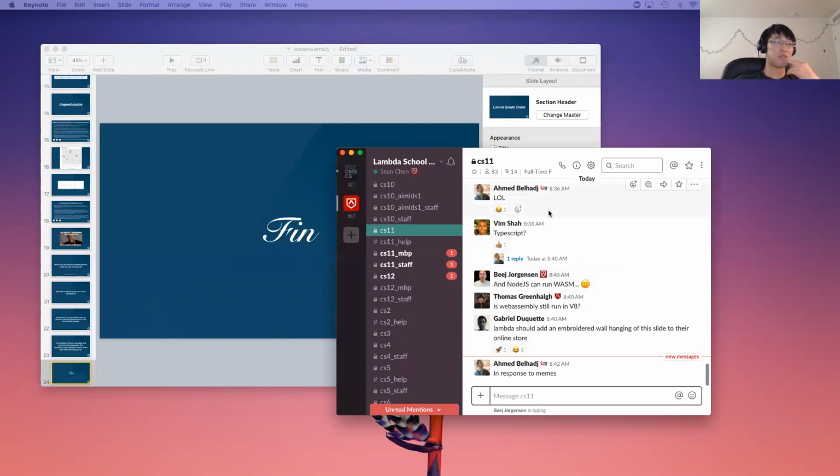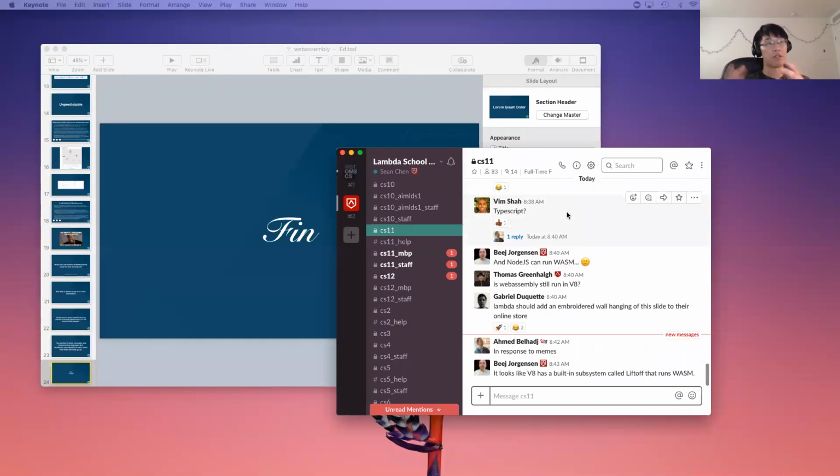But all the major browser vendors are working on adding additional WebAssembly features as of now. The MVP of WebAssembly was dropped, I think, at the end of 2017 in all of the major browsers.